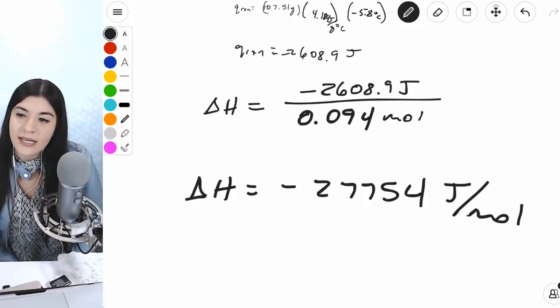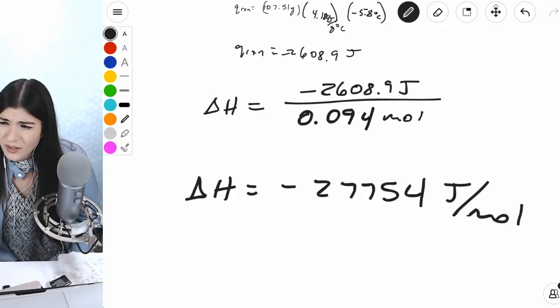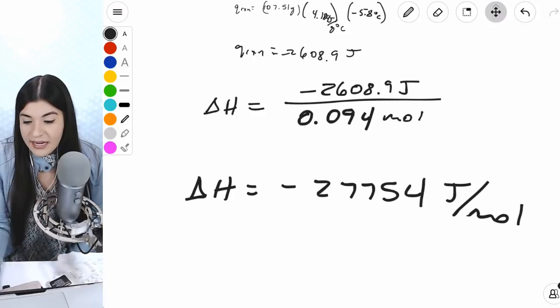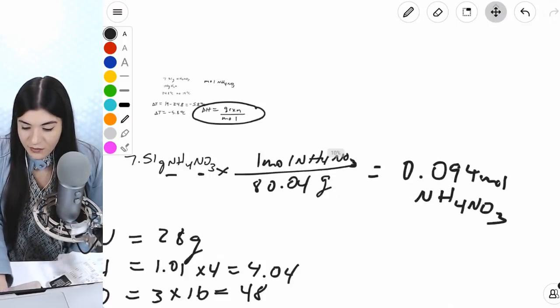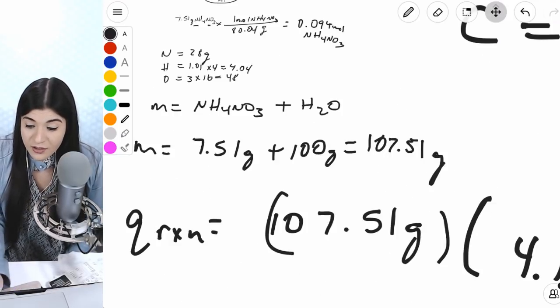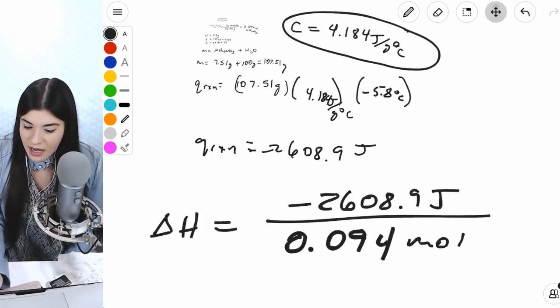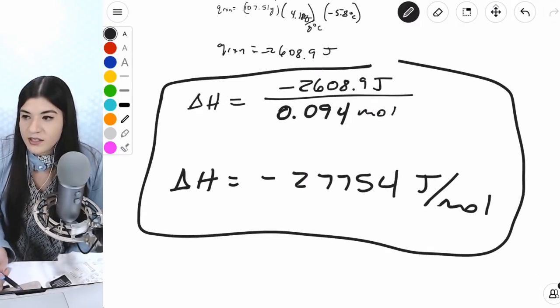And let me just make sure one thing, that our sign is negative. So we placed a sample in the water in a calorimeter. Material dissolves and the water drops. Yeah, we're good. So that would have been it for this question. The main thing is to just figure out the amount of moles here that we did before. And then since they didn't give us the specific heat capacity of that sample, I could assume that they're just using water's specific heat capacity. Okay, so then that would have been this part of it. So this is our final answer.